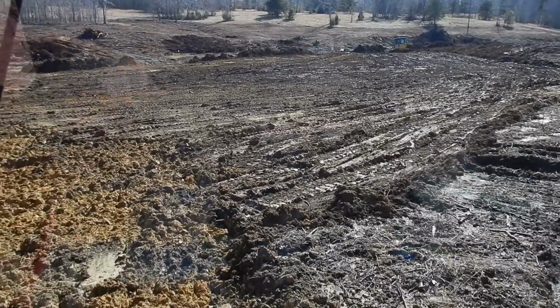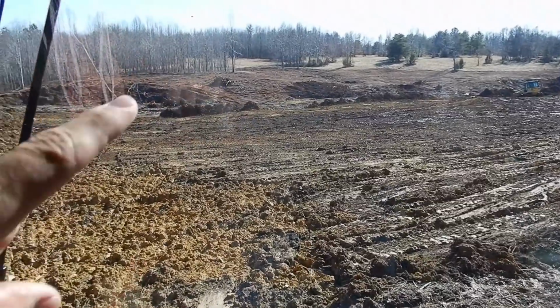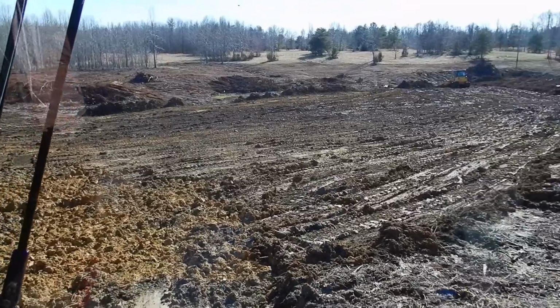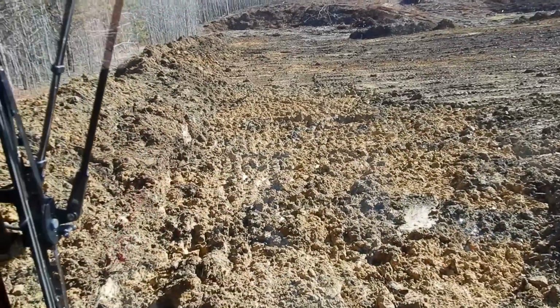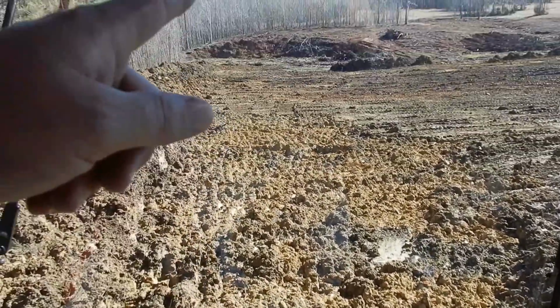The water level is, there's a flag right, let's see, somewhere right in there. And it goes all the way across to about the other side of that brush pile over there. Acres and acres of water we will back up. But I'm gonna go ahead and dig my ditch for the core to key this new dam in. I'm gonna start right here at this water line flag and go all the way down to the creek.